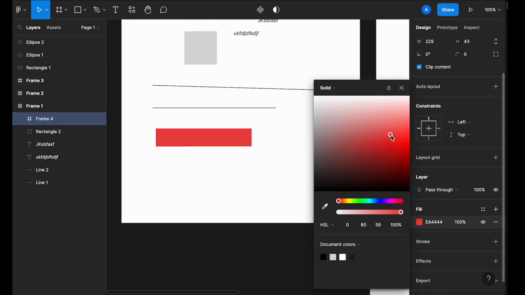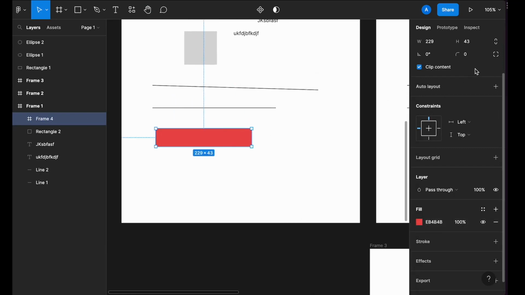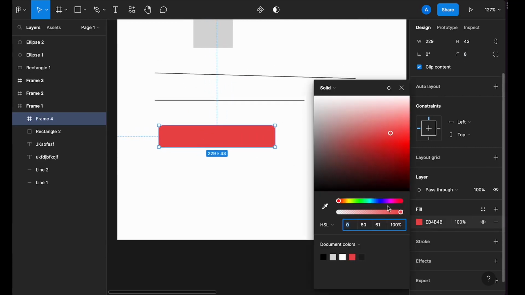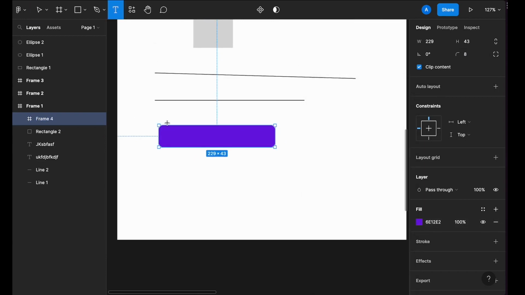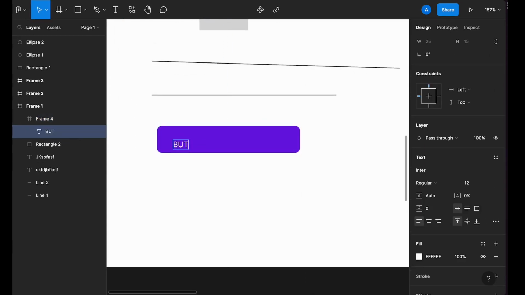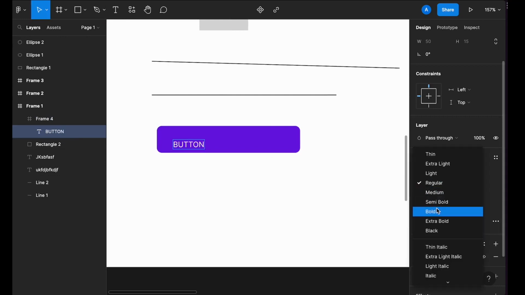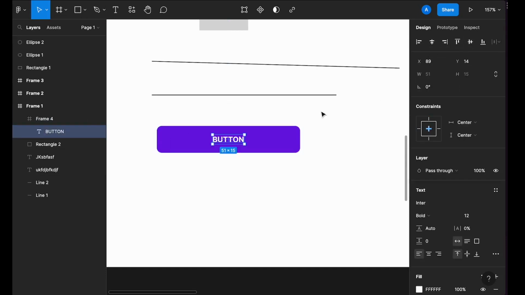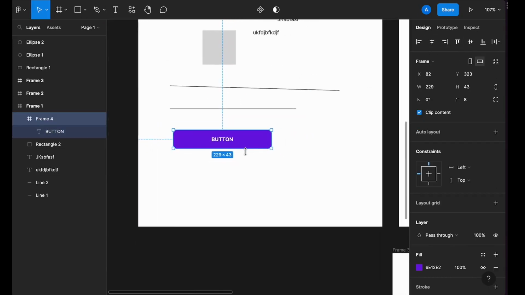this, trying to be like a button, not exactly a button. I'm going to put 8 pixels here. I was trying to make it like a button. Let's make it quite a bit interesting, right? And then I just click on T, put in text and say button, right? Make it a bit bold. Put it in the middle, right? Okay, and then I have a new frame.